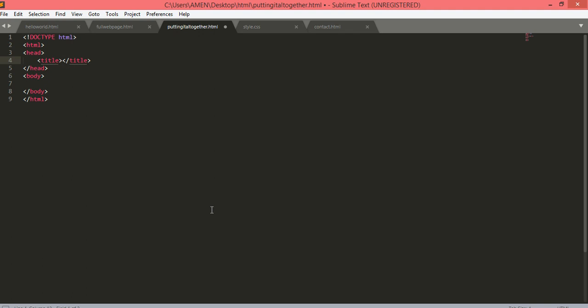Let me do it again. You type HTML, then tab. So this is a full web page, and we're going to be adding some other elements to our web page.